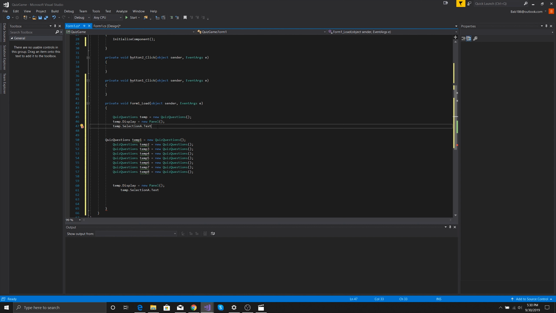So I did a new panel. I'm going to do the temp dot question dot text equals, well, first of all, we would do a new label because we want to dynamically create it.